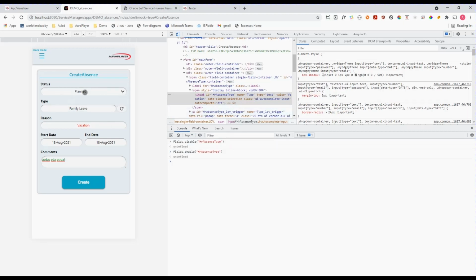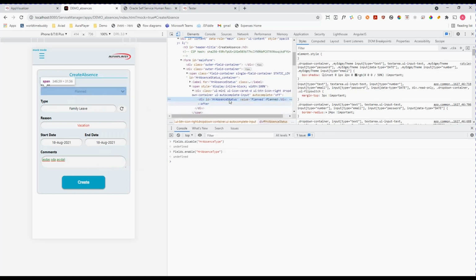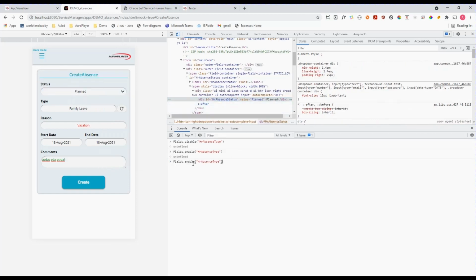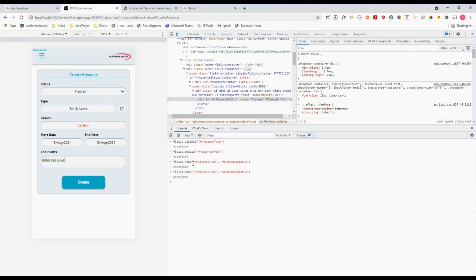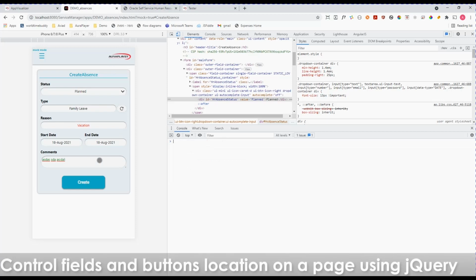Now, if I want to do it on several fields with one API, as I said, I can just send it as a list of values. Let's try to hide these fields, and they are gone. And if I use the show, they will be displayed again. So these are 4 convenience APIs that we have added to our visualizer to help you enable, disable, show and hide fields.